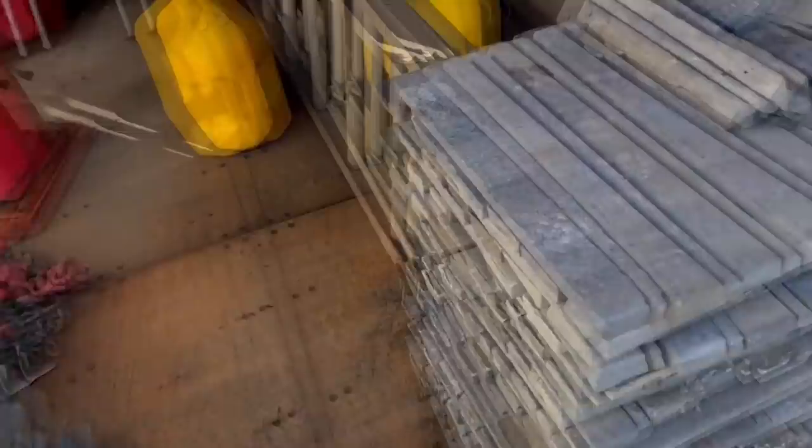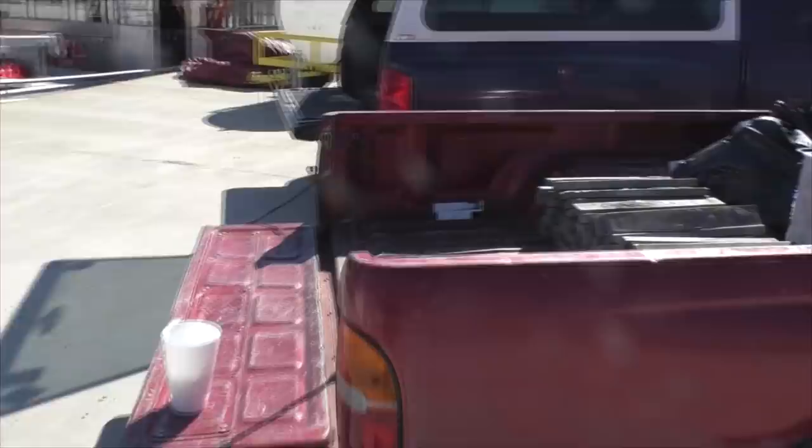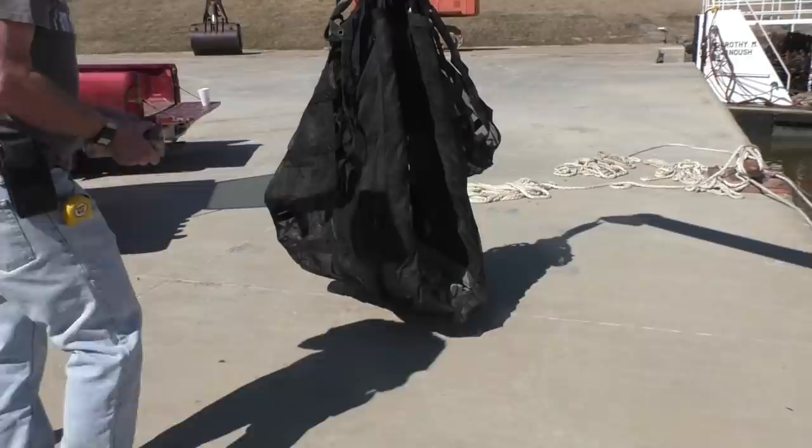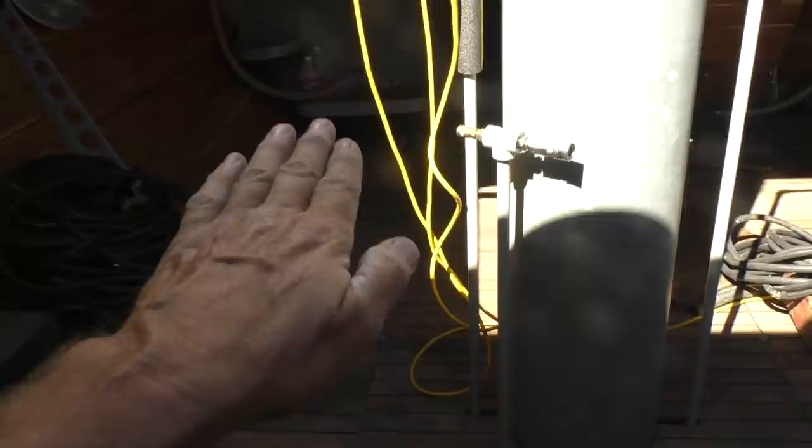Welcome to my stash of lead. The trucks are certainly squatting down in the back - that's what makes that magic happen. So we will just move this magic to the boat. I put a list on her. What we did is we estimated the weight of these and how far back and offset they are for the mast, and that gives us our leverage on each side. We calculated 95 bars of lead will get the trim of the boat - the list, that's the side to side - straightened out.